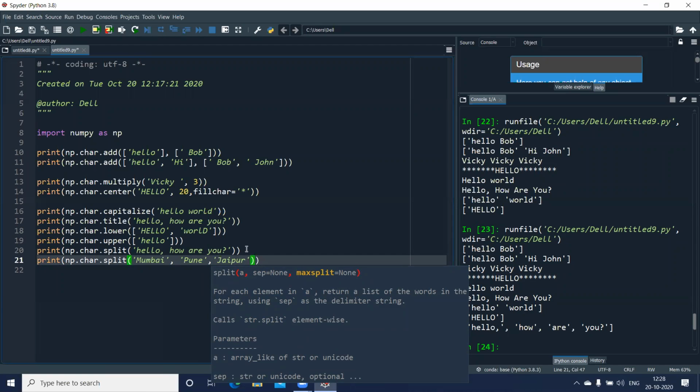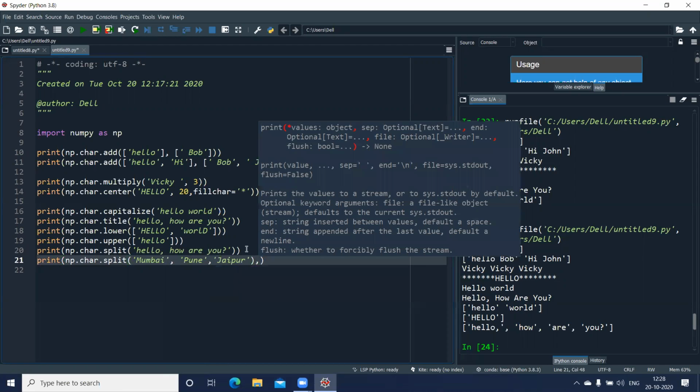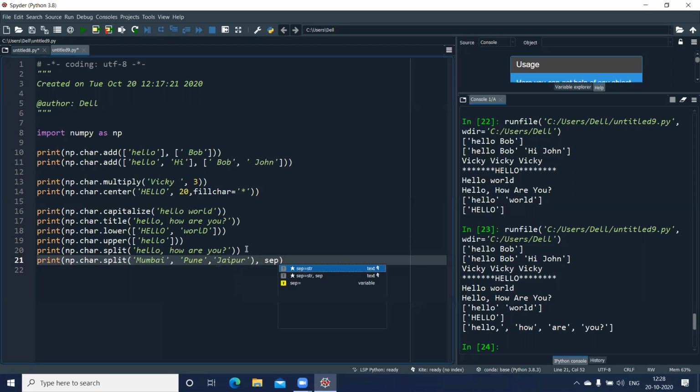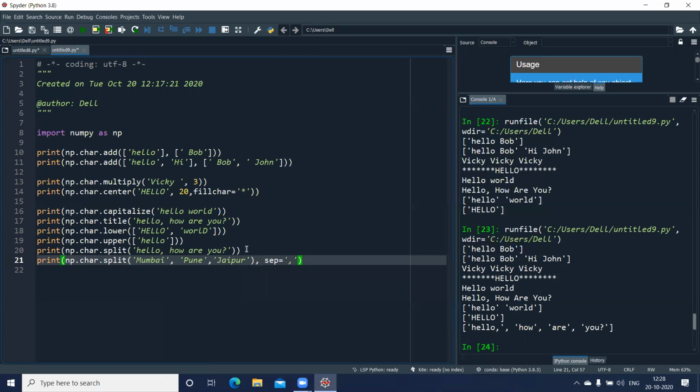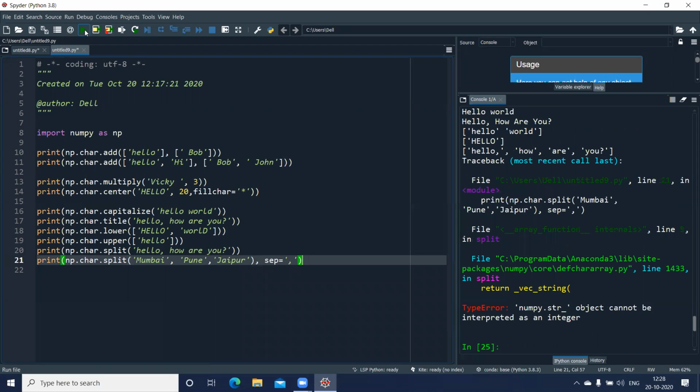Now this is separated by a comma. If I want to specify this, I can give comma, and I can indicate the separator key equal to comma. So comma is my separator, and now when I run this, what's happened?